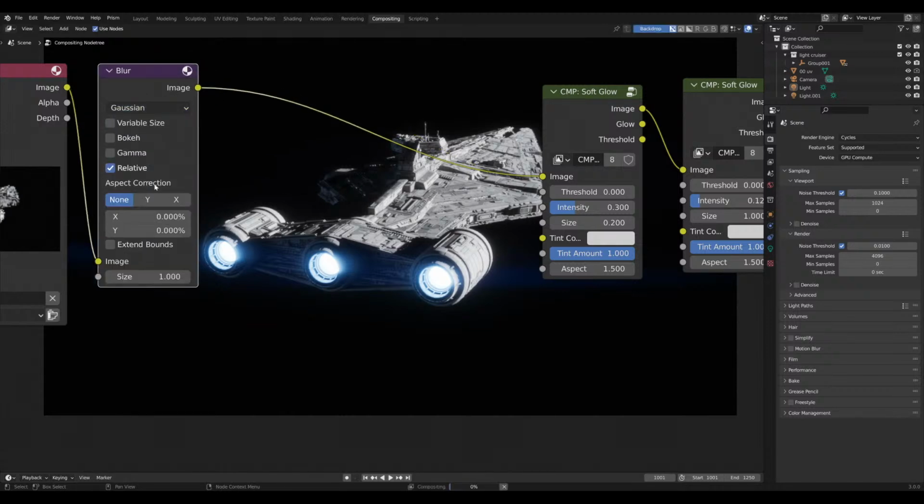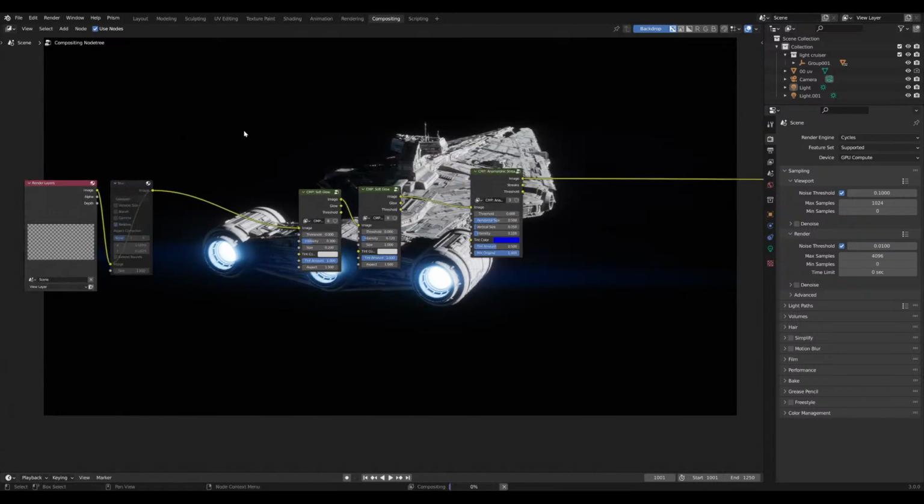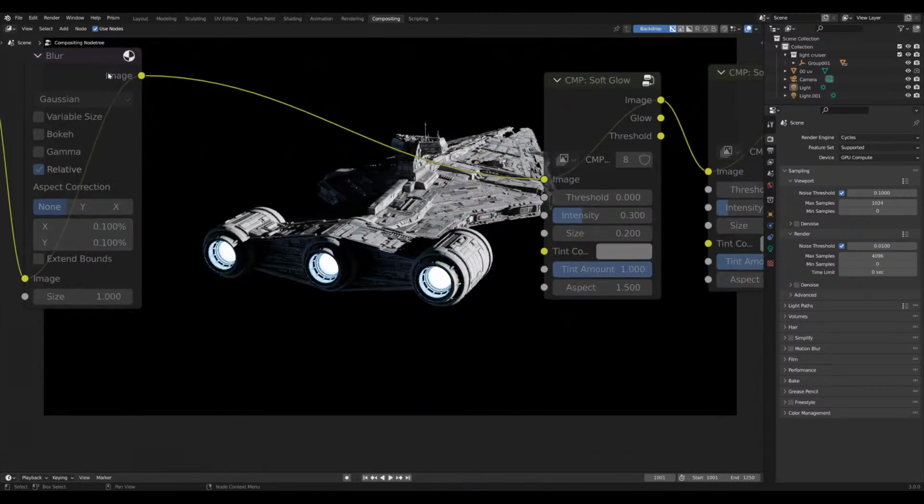Maybe we'll go relative. So 1% I know is going to be too much. 0.5% then is going to be too much. Let's try 0.1. Let's see what 0.1 gets us. I'm just going to mute all the glows for a second. So before, after.